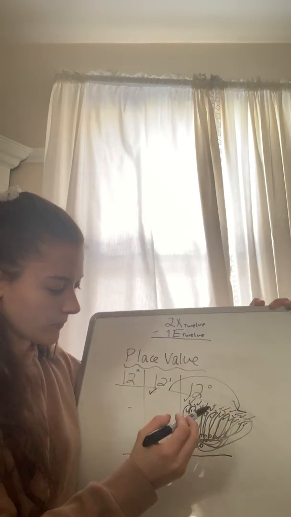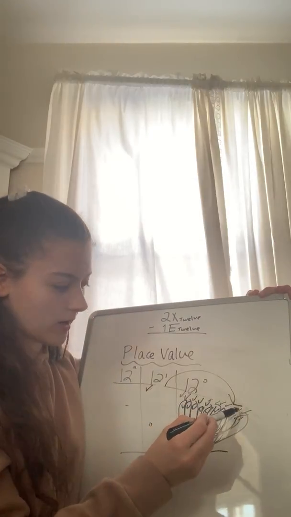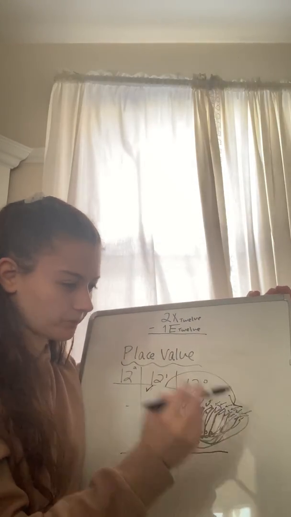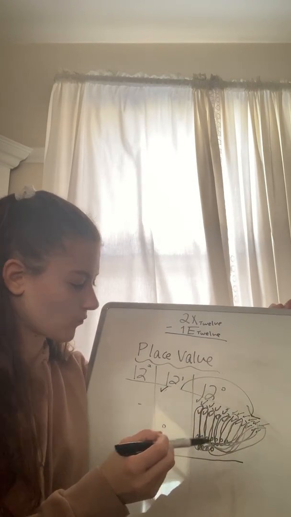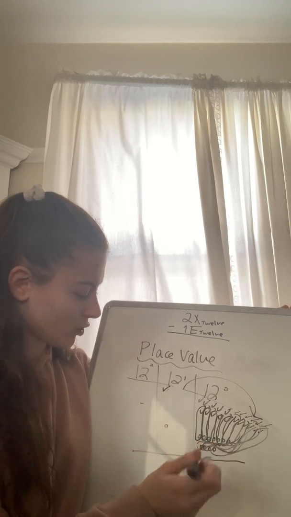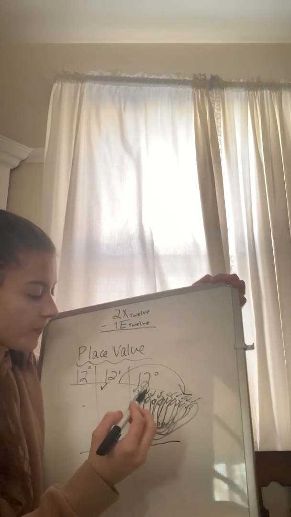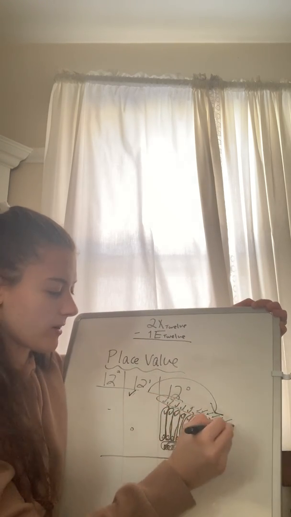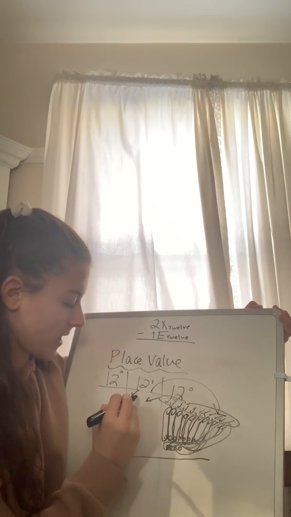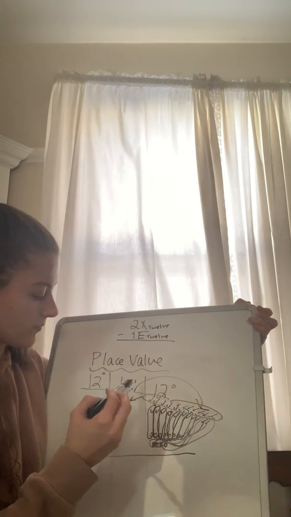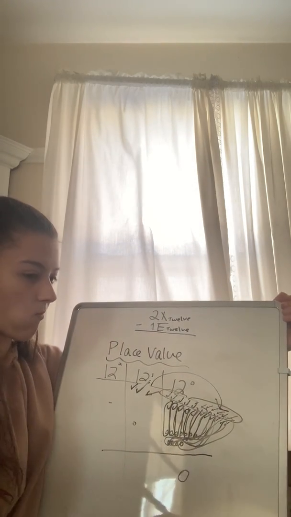That was all 11. So now we are left with 1, 2, 3, 4, 5, 6, 7, 8, 9, 10, 11, 12. We're left with 12, but we can't have 12. So you know what we're going to do? We are going to regroup the 12 that we have here. We're going to bring them over here, because now we have another group of 12. So this becomes 0.